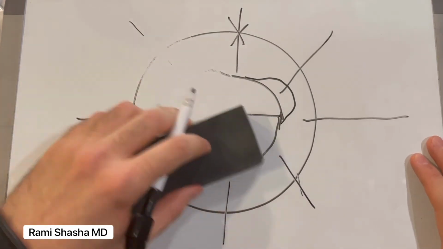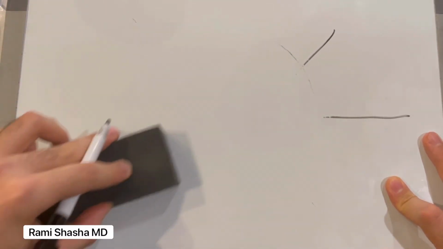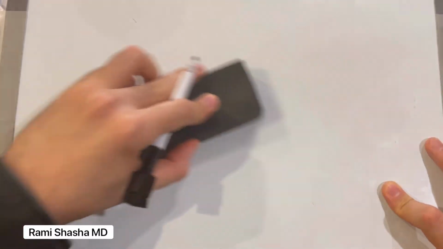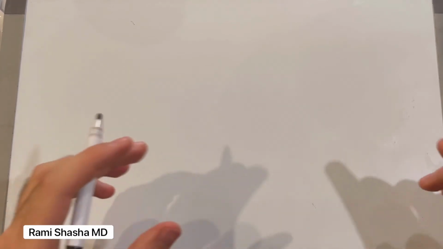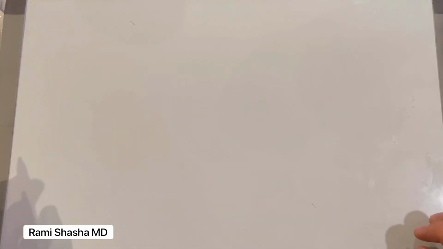So the take-home point is recognize it and get in the habit at the beginning of every case. It's just to take that 1 to 2 seconds, see if there's any long anterior zonules, and then adjust your capsulorhexis accordingly. This may mean a smaller rhexis, depending on the extent.